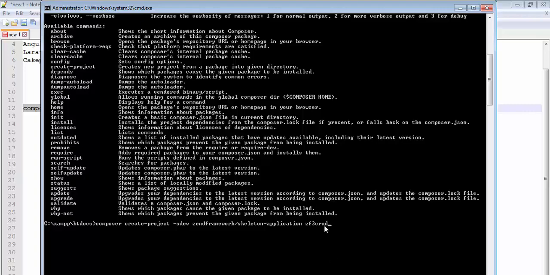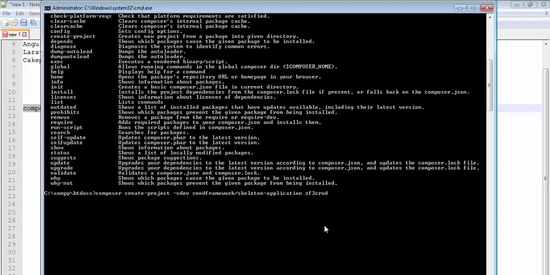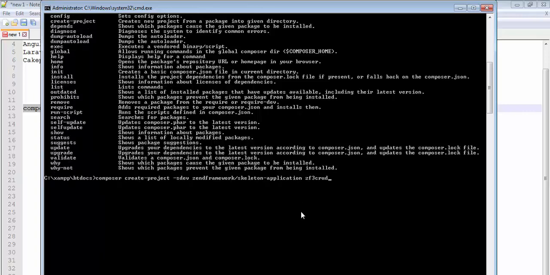So this is the very important step. While downloading your Zend Framework, it will ask you some questions. You need to answer those questions in terms of yes or no. I will show you once I download this project what those steps were where you need to enter either yes or no. Now I will download my project, and because it will take some time, I will come back once the project gets downloaded. Then I will tell you what those questions were that you need to answer while downloading your Zend Framework.